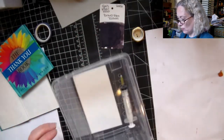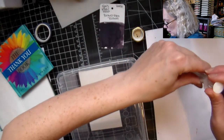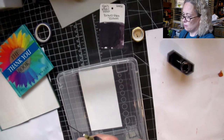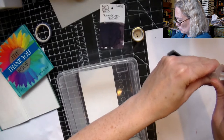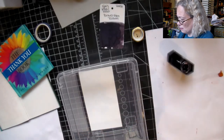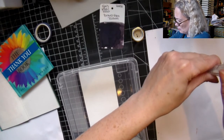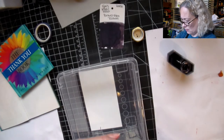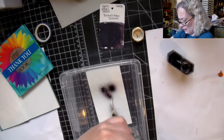Okay, so now it's time for the splotches. I didn't think my pen would get stuck in there. That's so funny. That's a lot of ink. I don't think I need that much. That's still a big chunk of ink. Okay, I think I still have way too much, but it's going to be that.